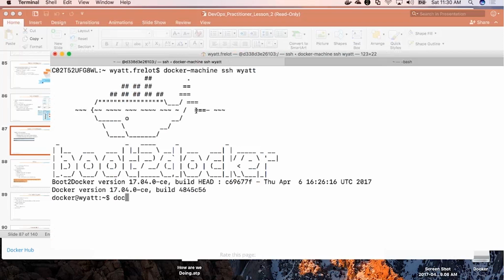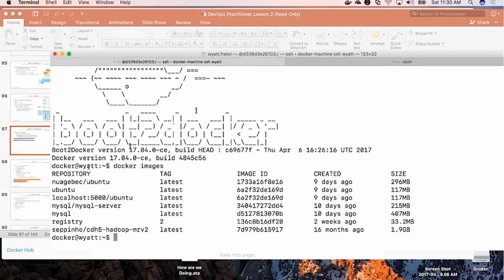If I do docker images, I see that I've already downloaded the registry container. If I were to do something like docker pull registry:2, it will pull that specific container.